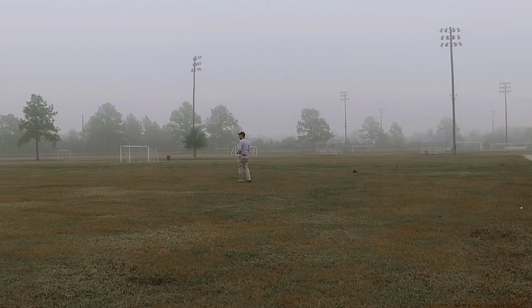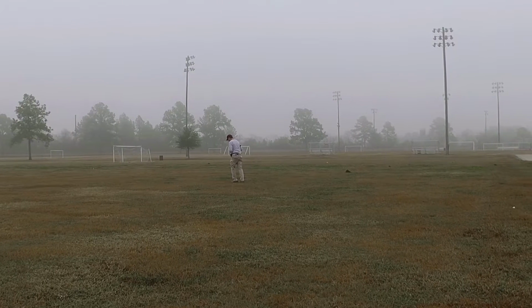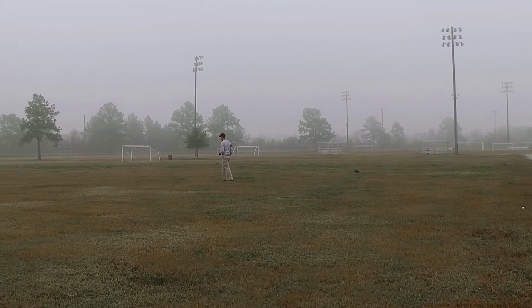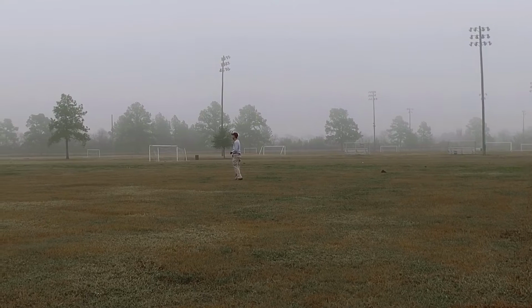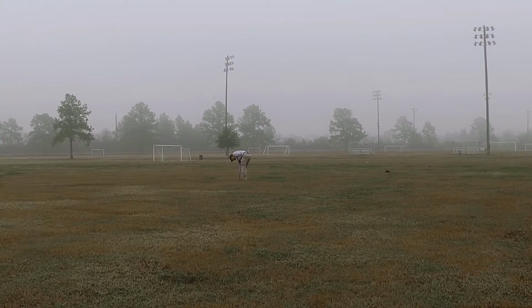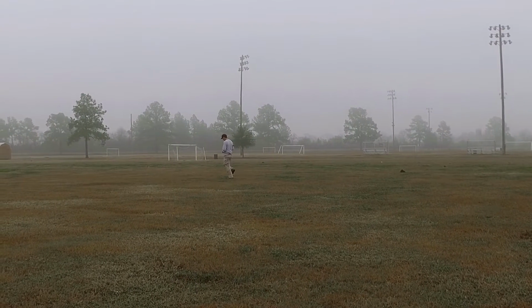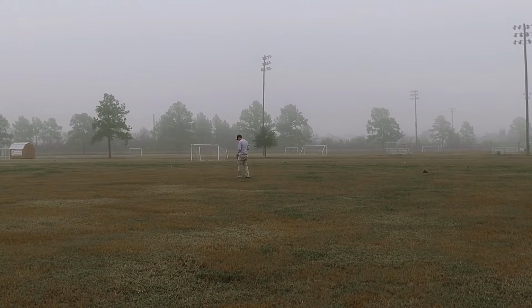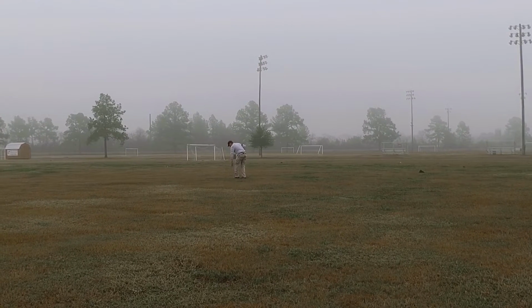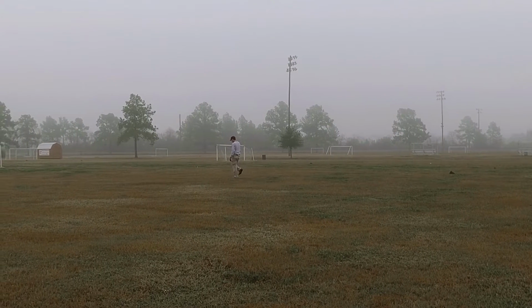So you can see the scent pad in sight. I'm getting closer to it. 1, 2, 3, 4, 5. I'll keep this last little leg straight away for the dog. 1, 2, 3, 4, 5. Go.